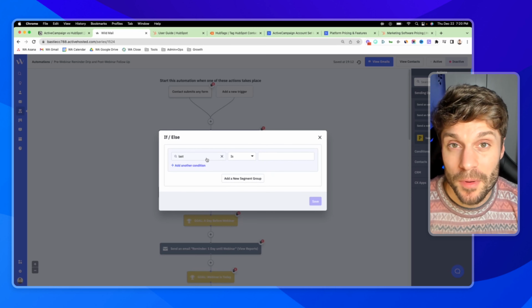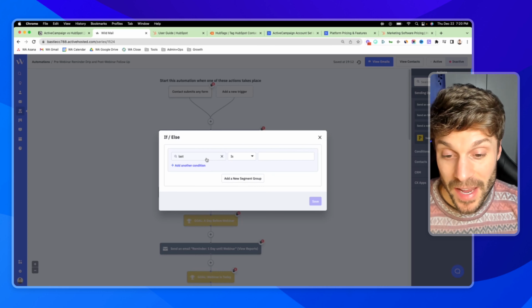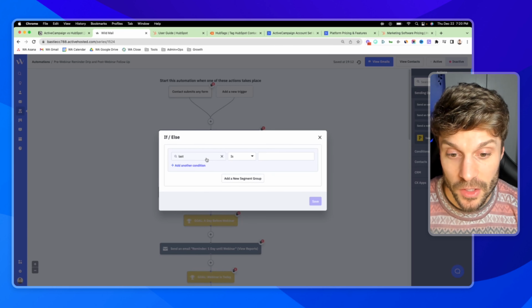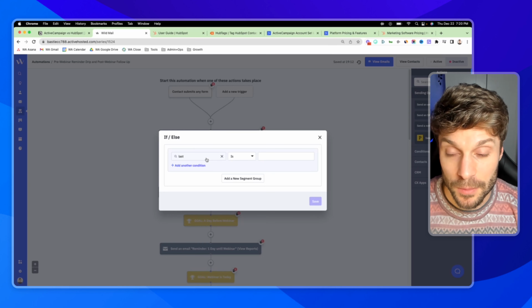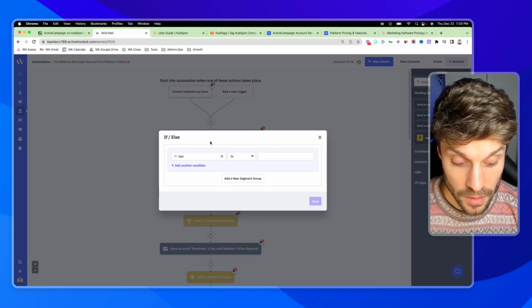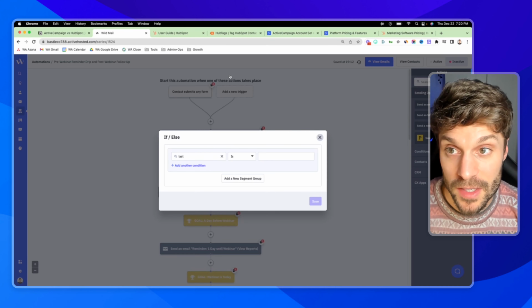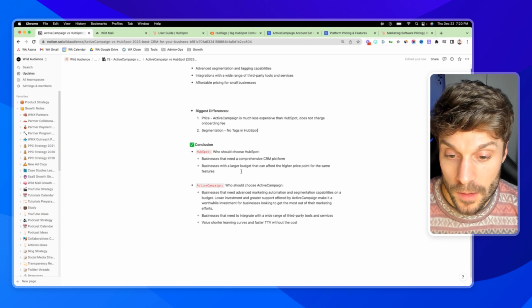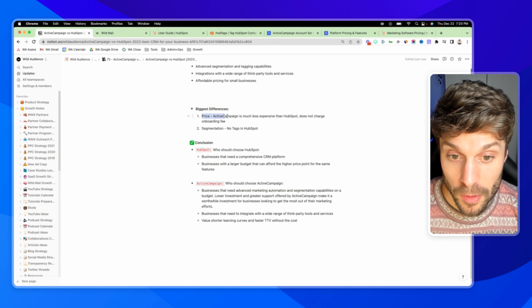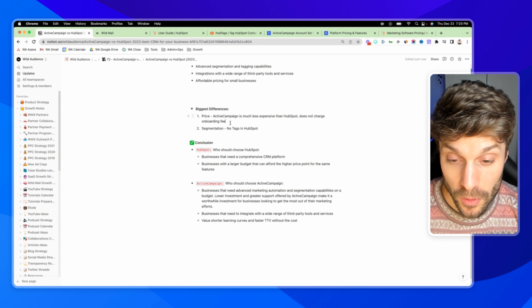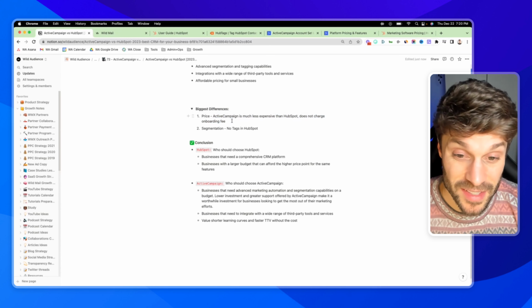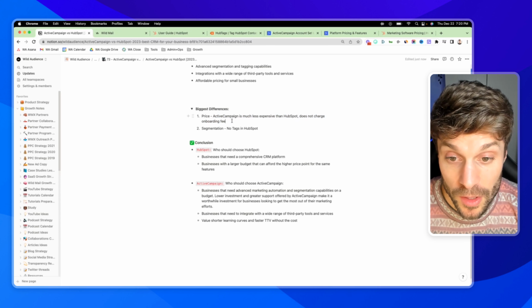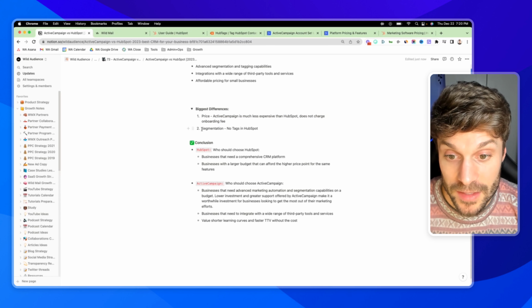And you'll get tags from Shopify. You'll get tags that get added from Calendly. All of these native integrations directly with these other apps that you use. You'll be able to pull that in directly into ActiveCampaign and use it to be more precise in your marketing and your messaging. So the two biggest differences, again, are the pricing, charging for an onboarding fee and just a monthly fee that you'll pay for the same features, the same level of functionality and power in these two CRMs. And then segmentation, there are no tags in HubSpot.